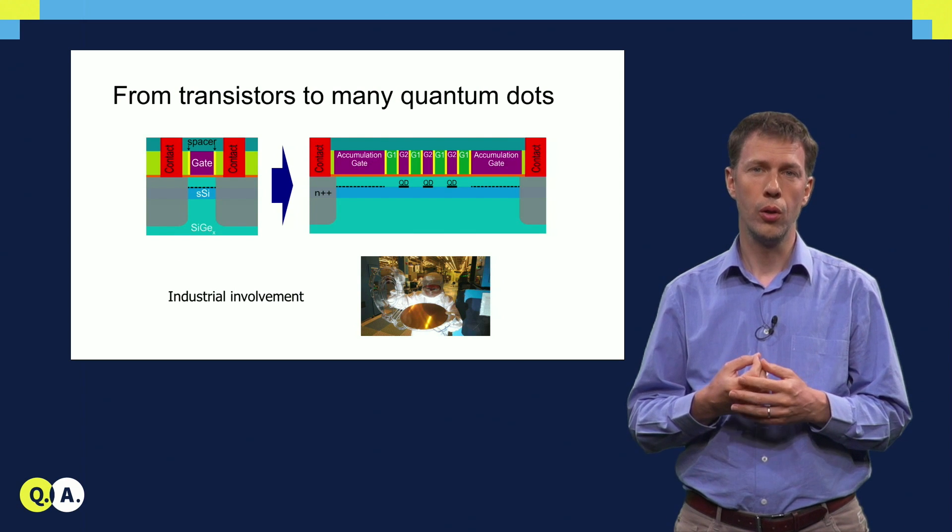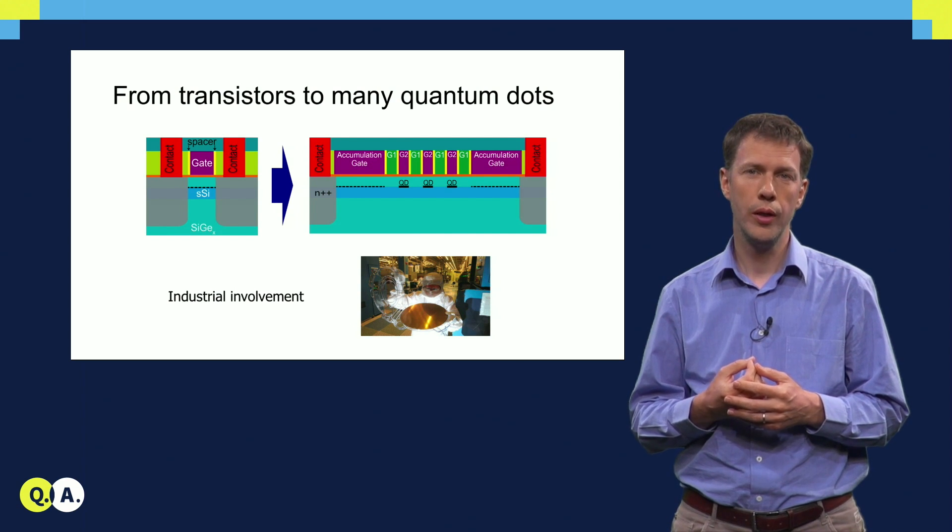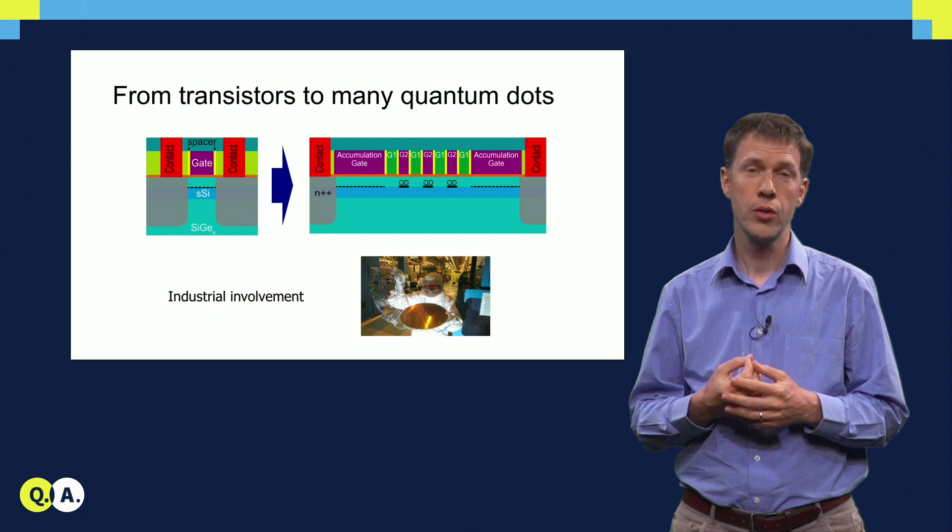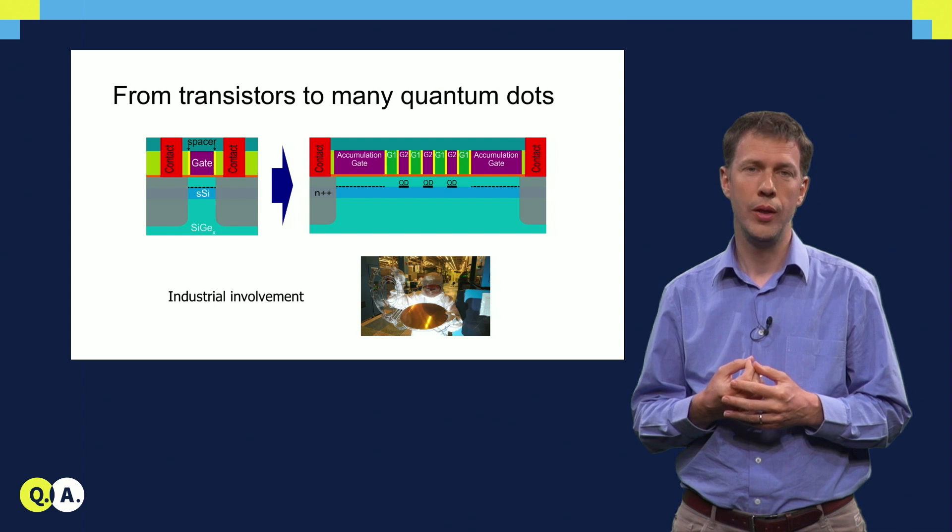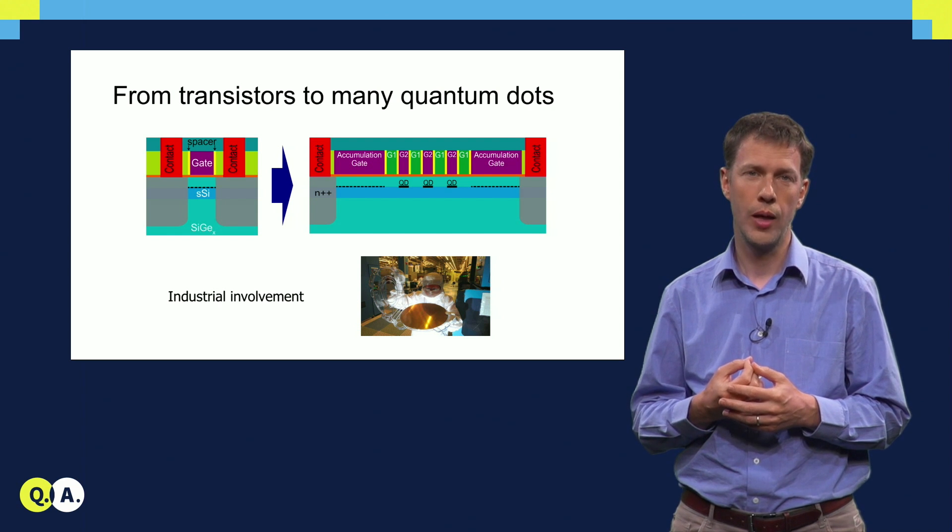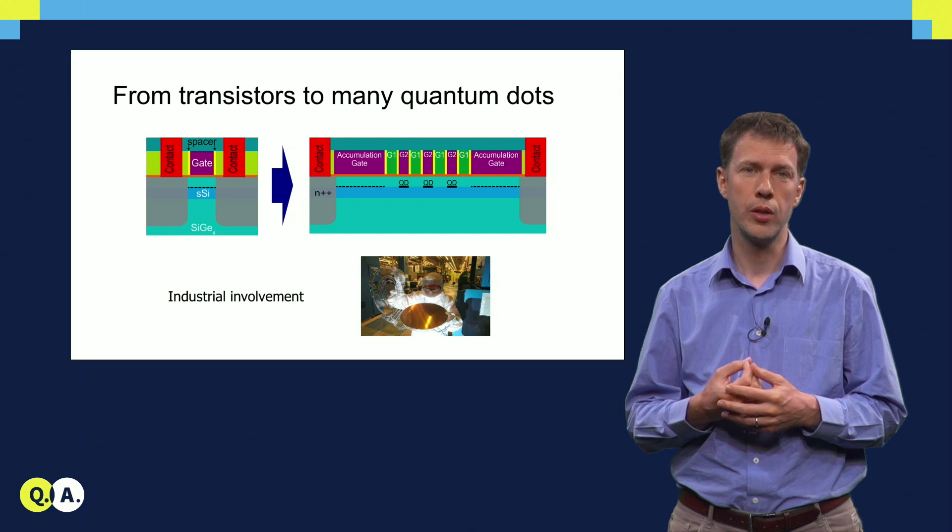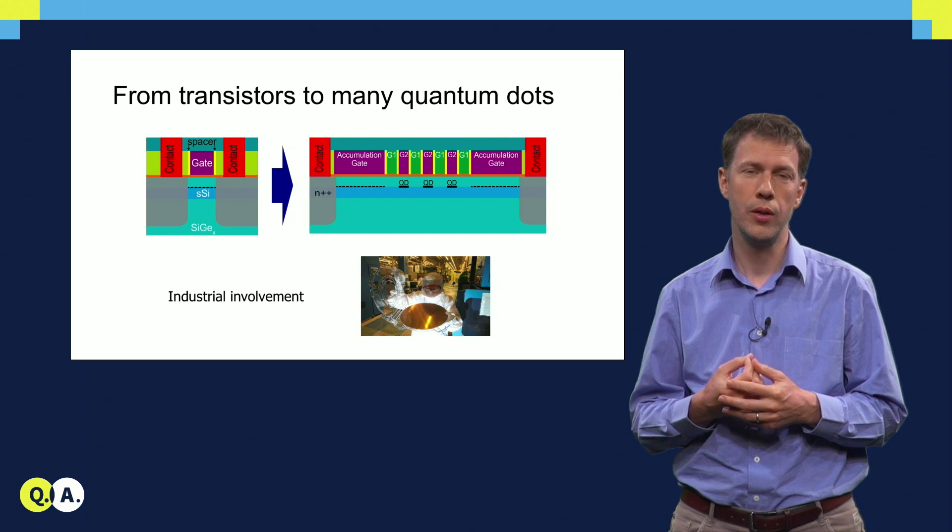So now, how to go from these simple concepts of early demonstrations to large-scale circuits? First, we require all the quantum dots to be as identical and uniform as they can be, so that it becomes practical to control the properties of many quantum dots representing the qubits.